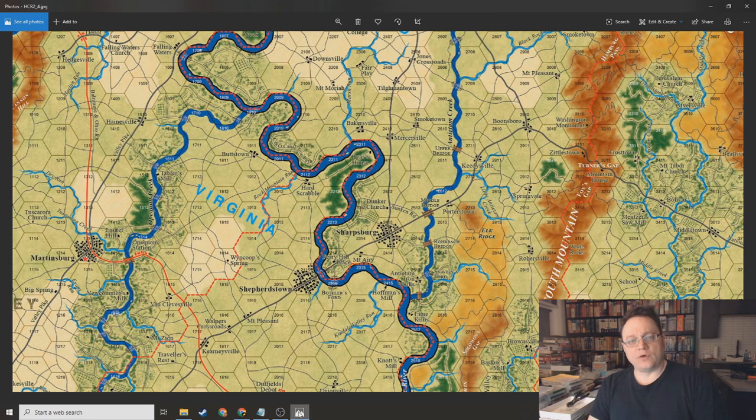What we have here is a zoom in of one of the Here Come the Rebels maps. And of course, you may notice Sharpsburg dead smack in the middle here, Antietam Creek going up here. And not only are these maps incredibly attractive, but they are rich with American Civil War history. I mean, here we have the Rohrbach Bridge, Snavely's Ford, the Middle Bridge. We have Smoketown and Shepherdstown and Martinsburg and the Dunker Church, for example.